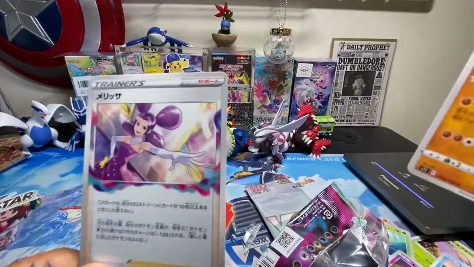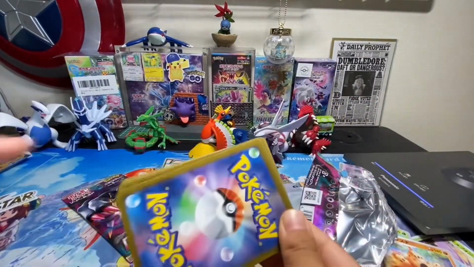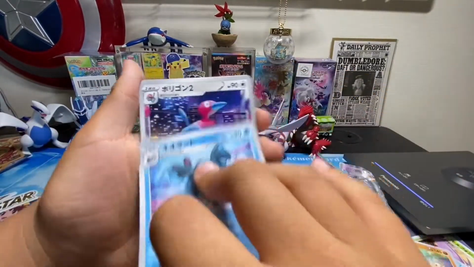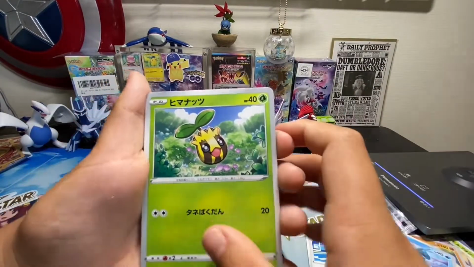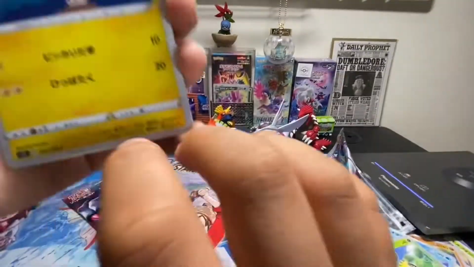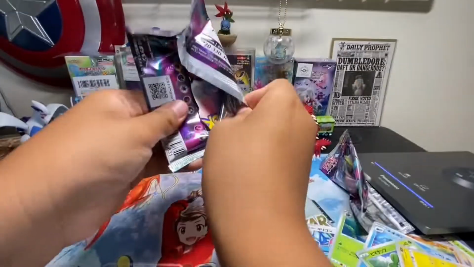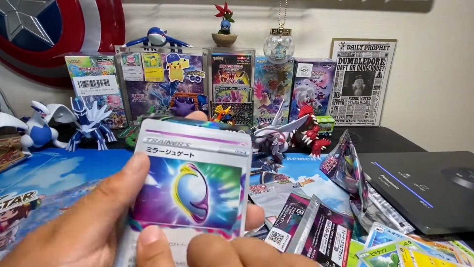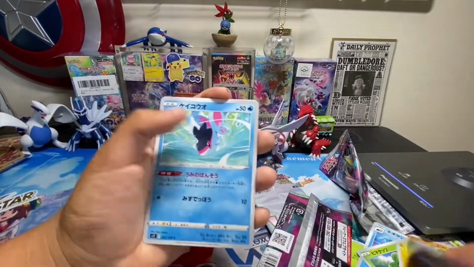And next pack. I hope we get some cool Pokemon cards. Porygon 2. Why do I get too many poor Porygon 2s? Mundane. Come on. A Porygon Z. Let's see it. First, I see something. Let's skip another Bobby.